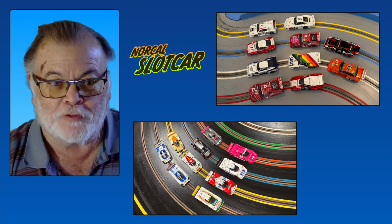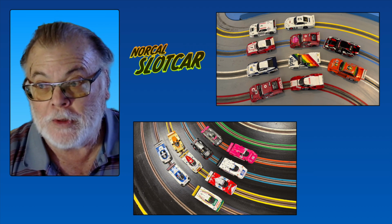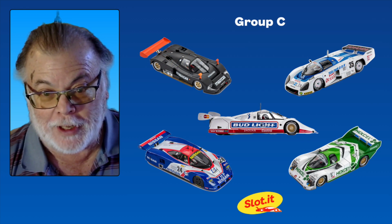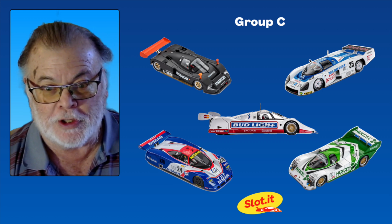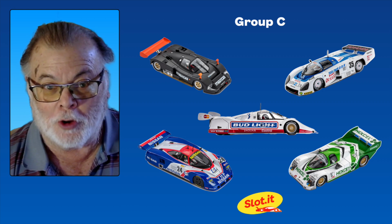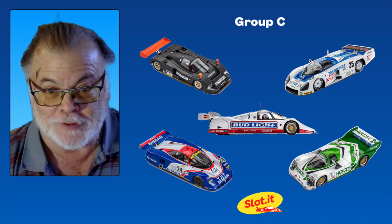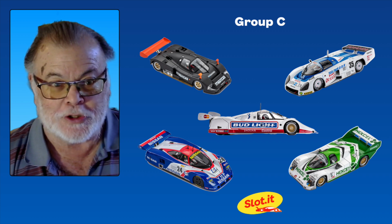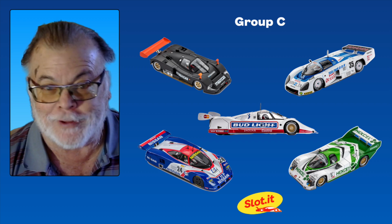So it's very easy for a manufacturer to produce cars because these cars are 25 to 30 years old or more. In Group C, we run these as spec classes. So there are other manufacturers that make Group C cars, but we limit it to the Group C cars from Slotted, for the primary reason, the competitiveness. They're all the same underneath the body shell. There's some weight differences, there's some length and dimension differences, but it keeps everybody on an equal playing field. We don't want another manufacturer to come in and dominate and everybody have to buy that car. So we've kept this as a Slotted class.